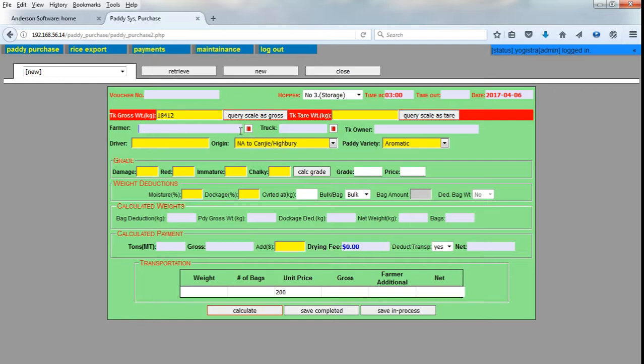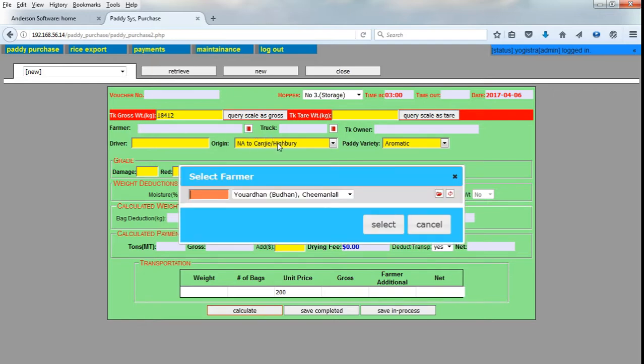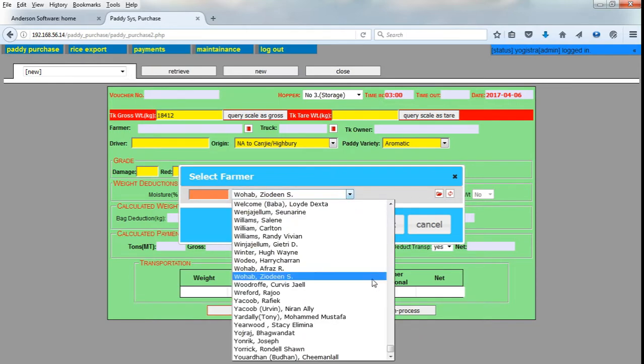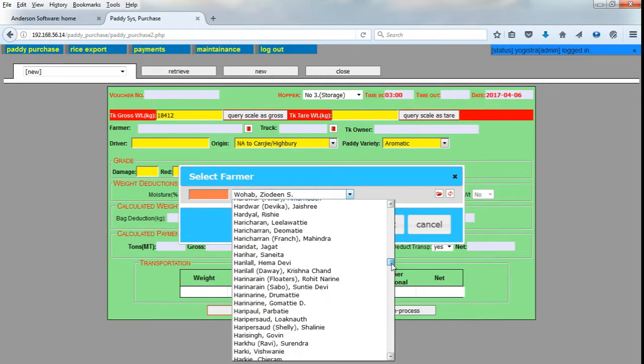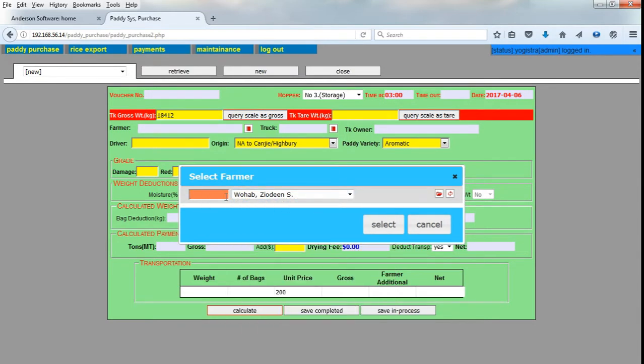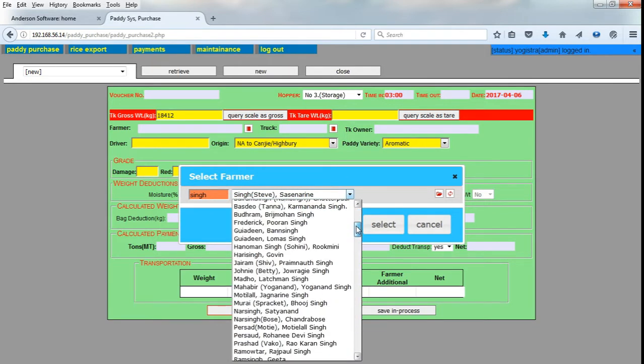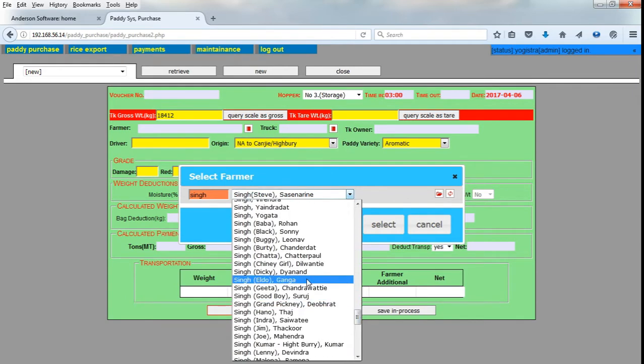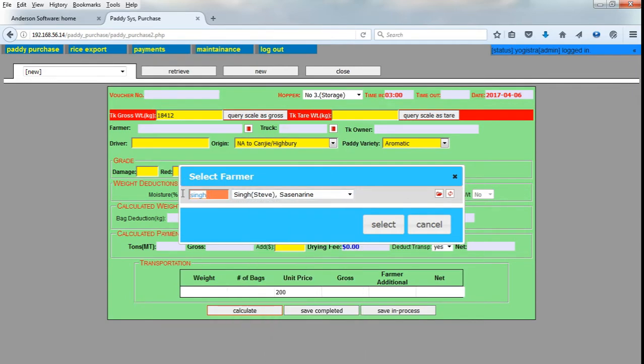The farmer, we cannot type this in either. We must select the farmer from a list. This list can become very large, 1,000, 2,000. So to narrow down the list, we can just filter by a particular word, a particular first name or last name in the system, to reduce the list from all the other farmers. So I'm just searching for somebody by the name of Gita.